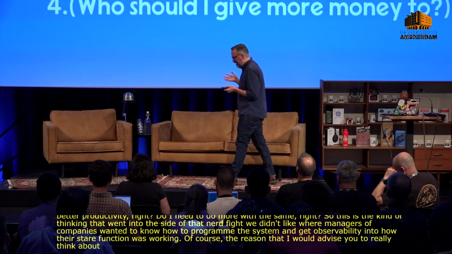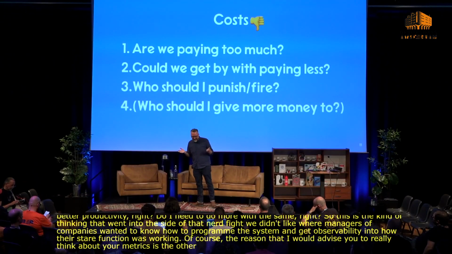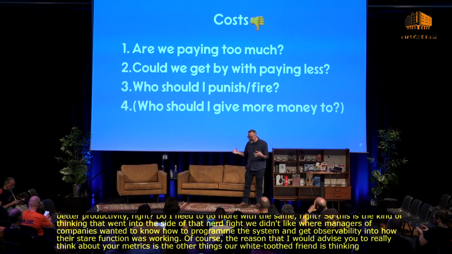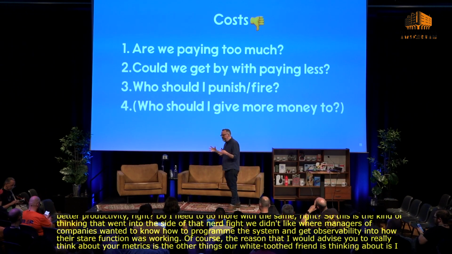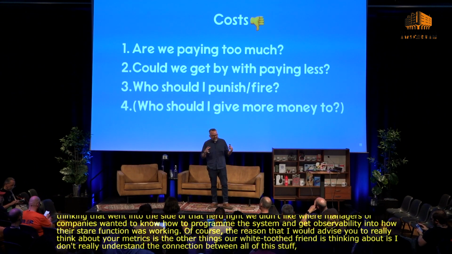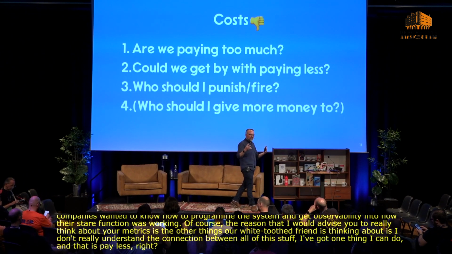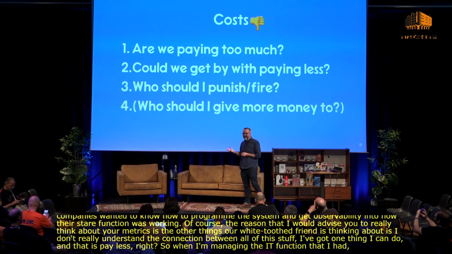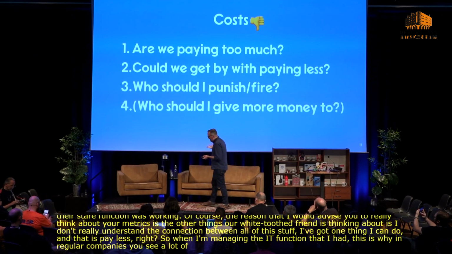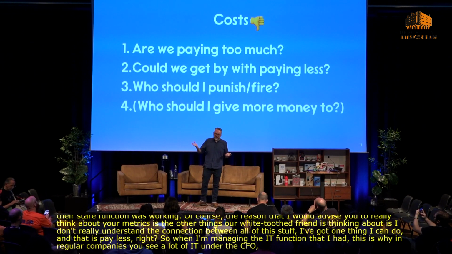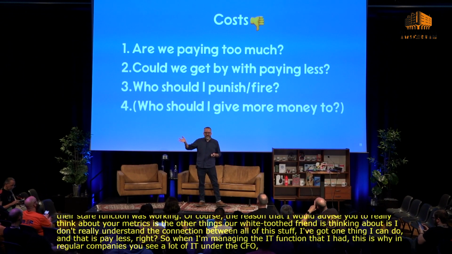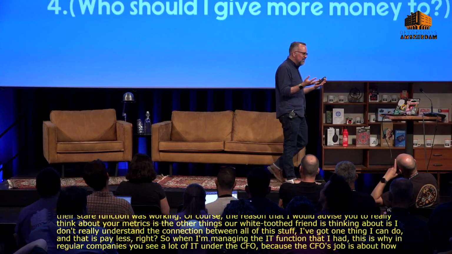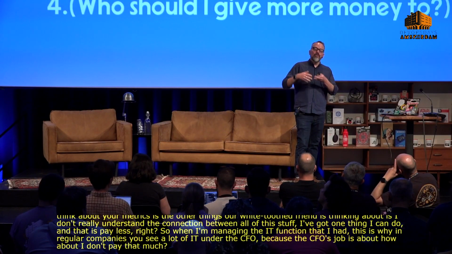Now, of course, the reason that I would advise you to really think about your metrics is the other thing our white-toothed friend is thinking about: I don't really understand the connection between all of this stuff. I've got one thing I can do, and that is pay less, right? So when I'm managing the IT function that I have, this is why in regular companies you see a lot of IT under the CFO, because the CFO's job is to be like, how about I don't pay that much? I'm grossly simplifying it, but as perspective for IT, it's sort of like, how do I get what I need with the lowest cost?